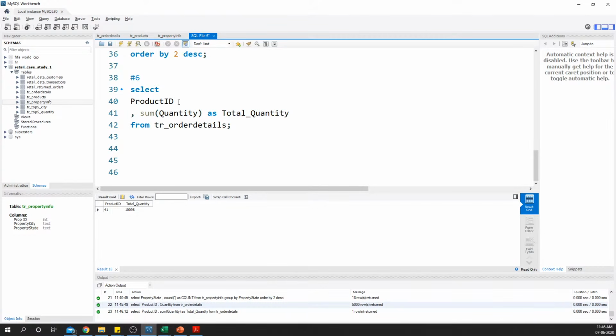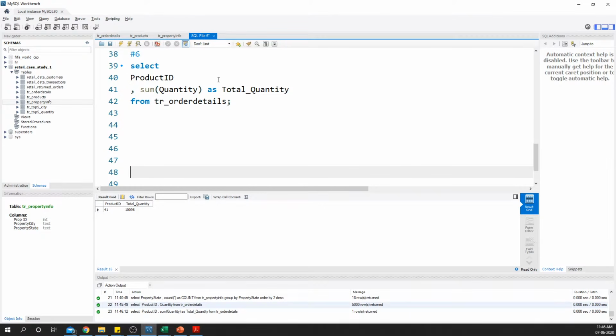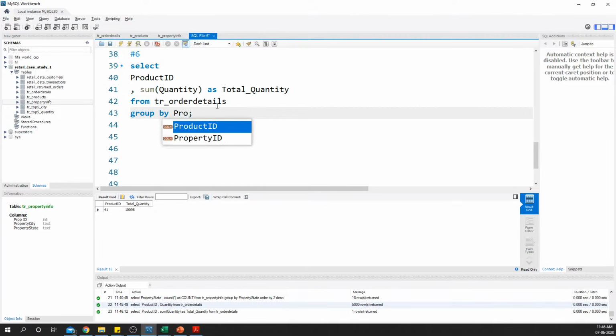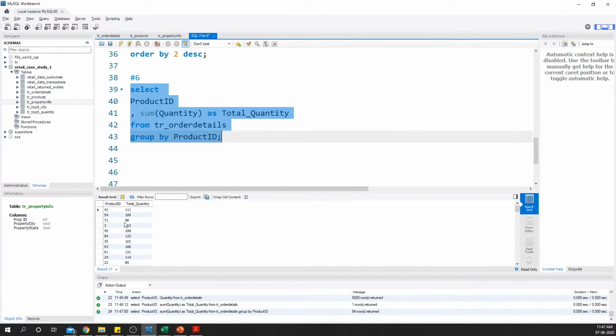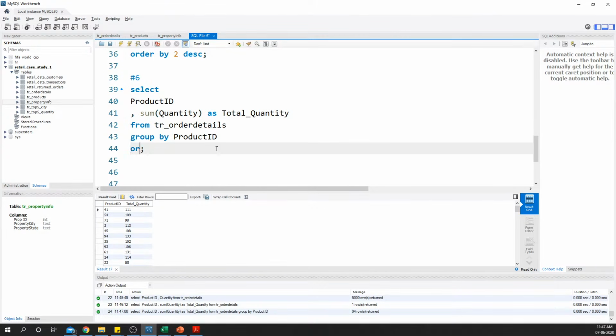But obviously this is a wrong output to look at, which means we need to do a little bit of group by to get you the proper output. And how can that be done? We are going to say group by here, right? So group by, and then we're going to say product ID here, so that we can get the proper sum for each of the products. So you'll see that I got the product ID and the total quantity now, but it's not in the order that we want. So obviously for ordering it, we'll say order by, and we will say it by the second column in descending order to get this output.